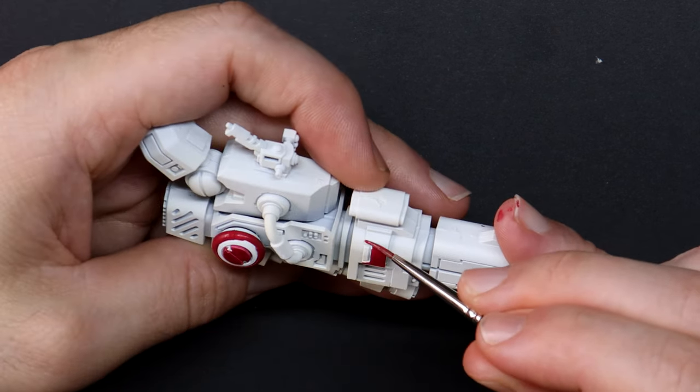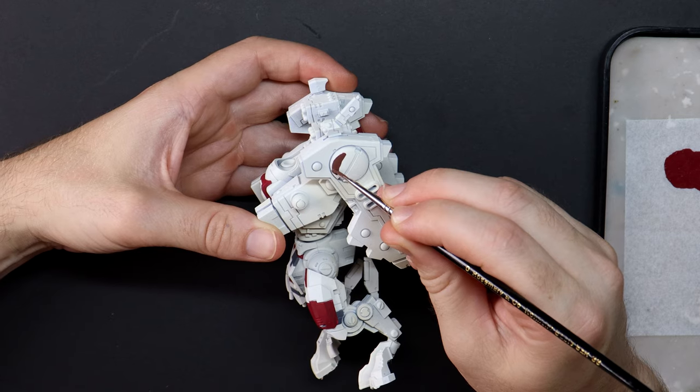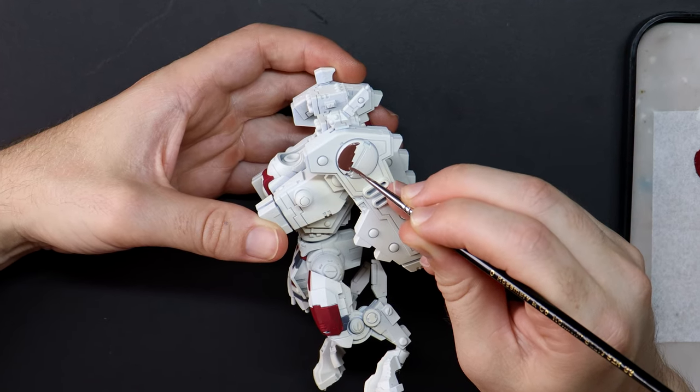That's enough red for now. The brown of these large sections is trying to help my gold colours go down easier later on.